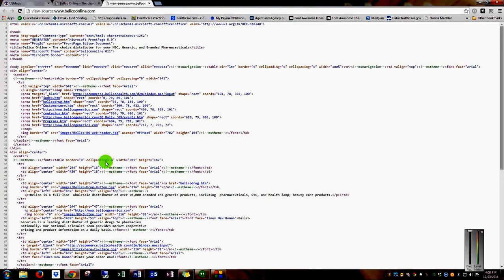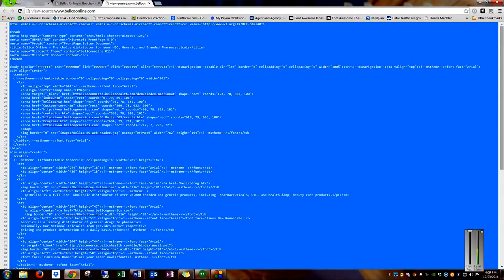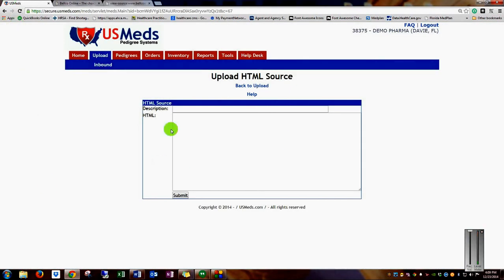So when you have it displayed, you press on your keyboard the Control key, which is the CTRL key. It's usually on your lower left part of your keyboard. You press and hold it down. At the same time, click A, and that will select all the information on the screen. Then press and hold Control again, and press the key C, and that will copy. It's important that you have the HTML source page open at the time.